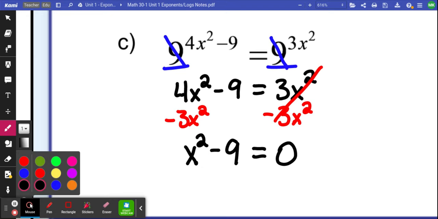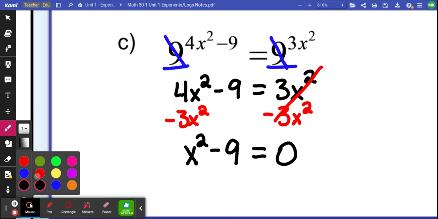At this point, ladies, gentlemen, you do have two options. I prefer to factor. Okay? The reason I prefer to factor is because then I don't screw up and say that the answer is 3, because that's what people always put. This, though, can't be factored with diamond method. This is factored with difference of squares.